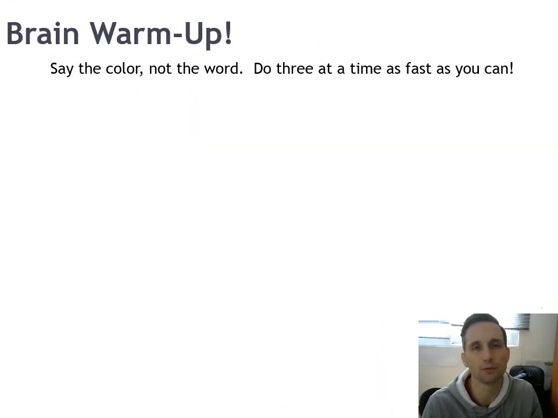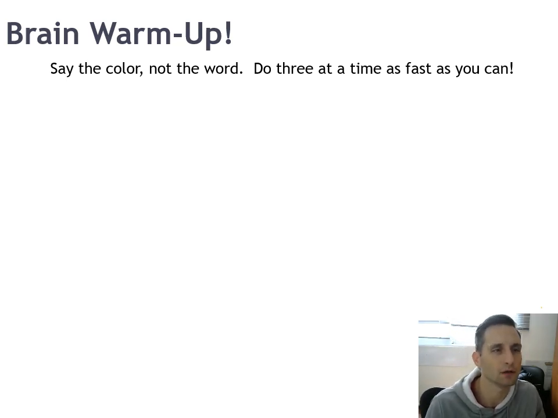Okay, just before we begin the notes, I think it's important that we go ahead and do a small brain warm-up. So this is kind of a silly thing. You can try it yourself while you're watching the video. I'm going to put up 3 words. Say the color of the word and not the word itself. So here we go.